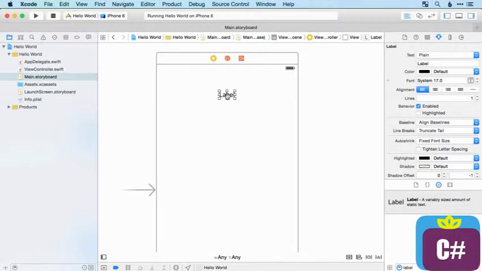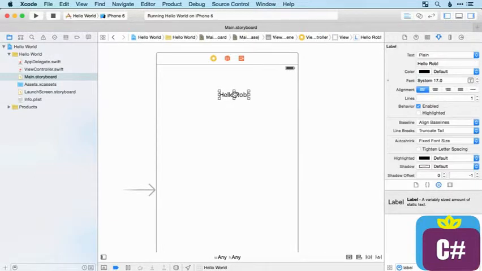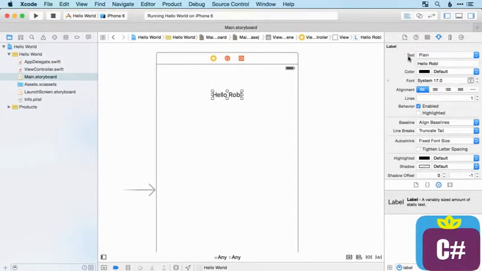So if you want to change the text, first of all, you just double click on it like that, and you might want something like hello Rob to start off with. You'll notice it's no longer centered, so you'll need to drag it back to that blue line to have it centered on the iPhone 6 screen, and then just tap on it again to make sure you've got the label menu here. And I'm just going to draw your attention to a few of the most obvious options really.